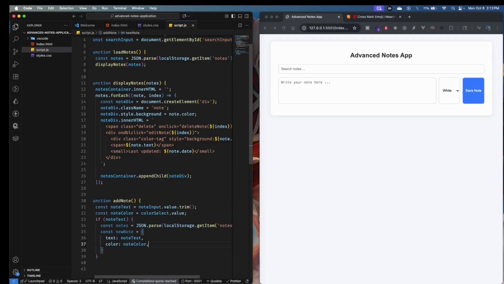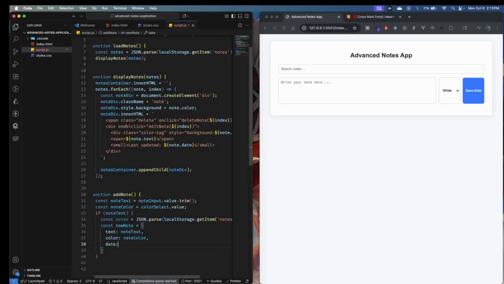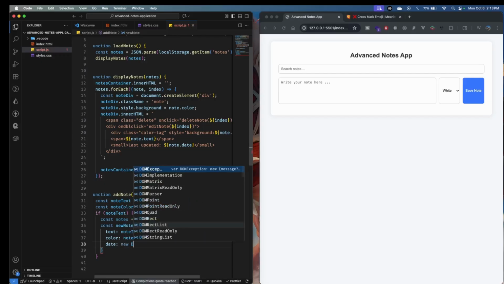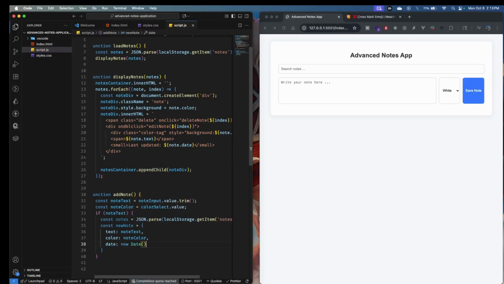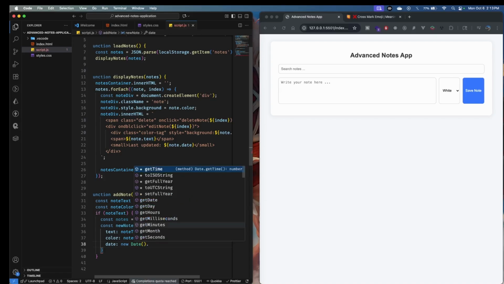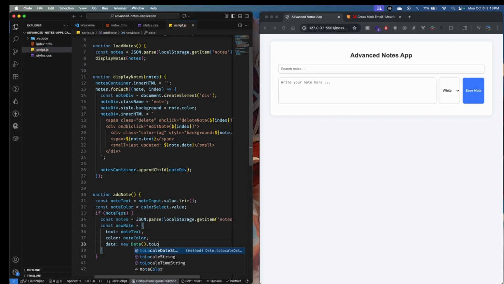Good. And for the last, we want the date. For the date, we are going to be using the new Date object, and then toLocaleString.